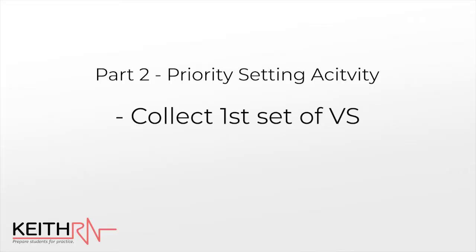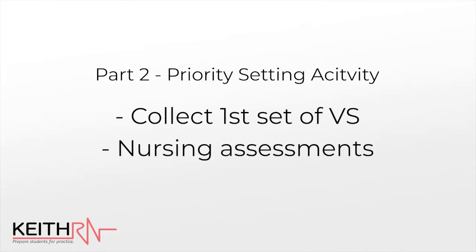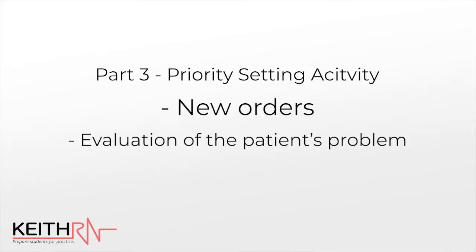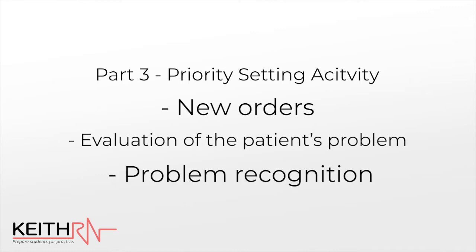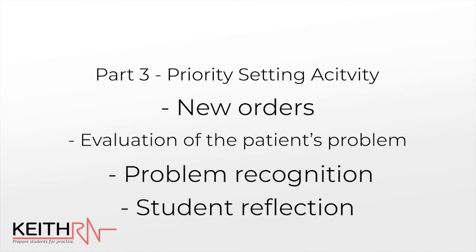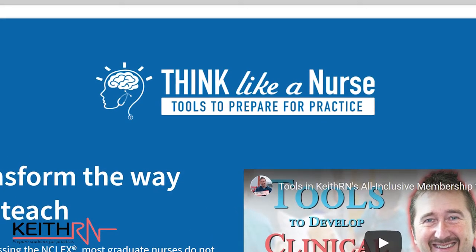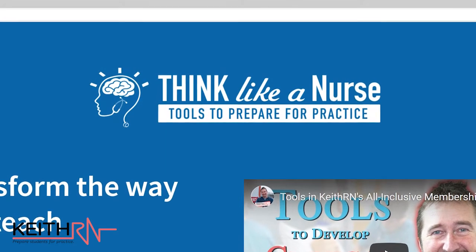Part 2 unfolds in the next section of the Unfolding Clinical Day, where now you collect the first set of vital signs and nursing assessments. You need to communicate to the physician or primary care provider an SBAR. All of these skills are practiced. In part 3 are new orders, evaluation of the patient's problem, and problem recognition and student reflection. And parts 2 and 3 are available inside the all-inclusive access membership specifically for nurse educators.